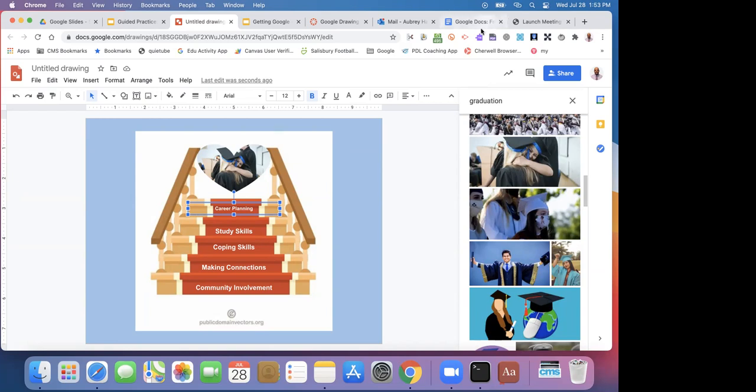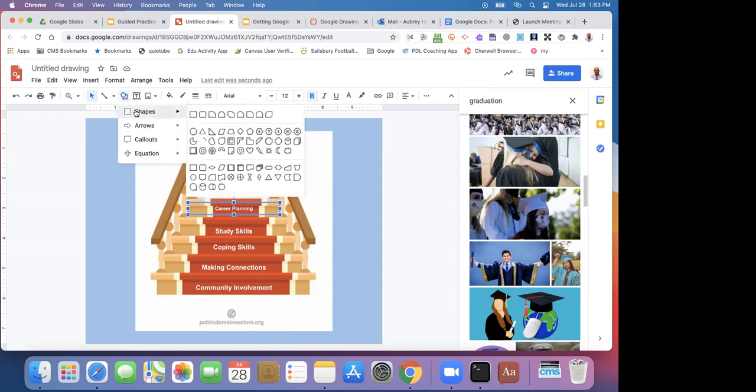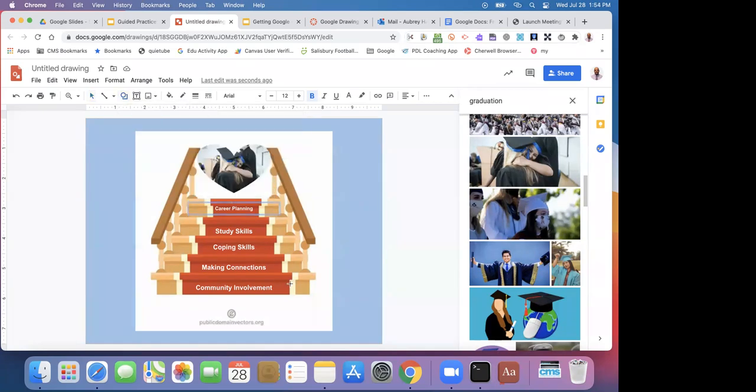There are lots of things that you can do with this and ways you can set this up with students. This was set up as something informational that would give students the ability to explore some information on their own. If I really wanted to expand this and make it something where they get to analyze what they're doing, I could go up here and include a shape, and this could be anything. I just made up a shape, and I can type in, maybe, a link to some sort of reflection document. This could be a Flipgrid that they're going to respond to based on what they looked at on here.